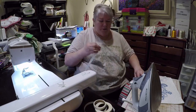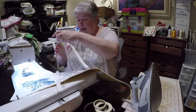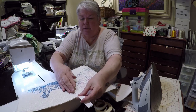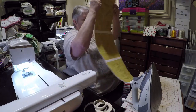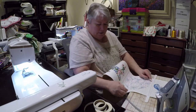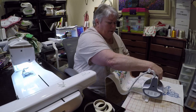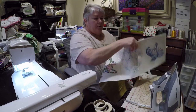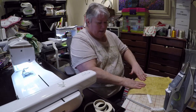I don't do that. What I do is I make sure that my sashing is longer than my project. This is way longer. But I make sure that it's longer so that I can meet the front and the back together, and that way they're exactly in the same spot as each other. So I'll lay the front down, and I'm covering up the stitches that are on the edge and the zigzag that we used. And then I'm going to lay the iron on and fuse this down. Then I'm going to turn it over, and you see that the sashing is on either side, it's extended.